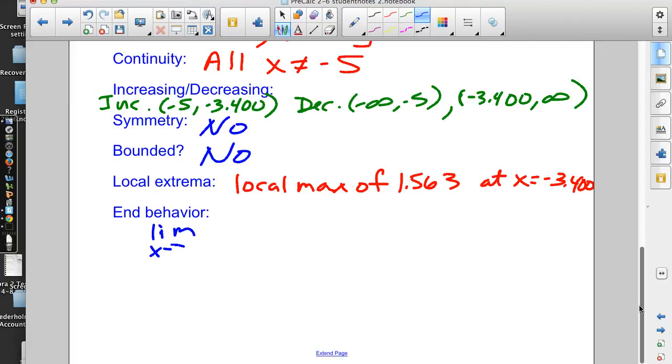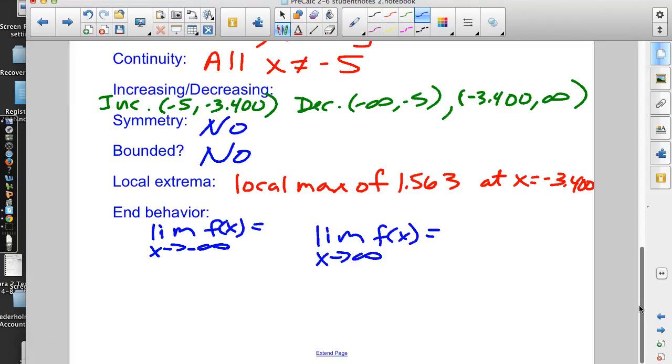The limit as x approaches negative infinity of f of x equals. And the limit as x approaches positive infinity of f of x equals. This actually had me thinking this weekend, because if you had Mr. Peshman last year, I believe this was probably the first time you had seen limit notation. I don't think he taught that last year. So, is everybody feeling okay with limit behavior?